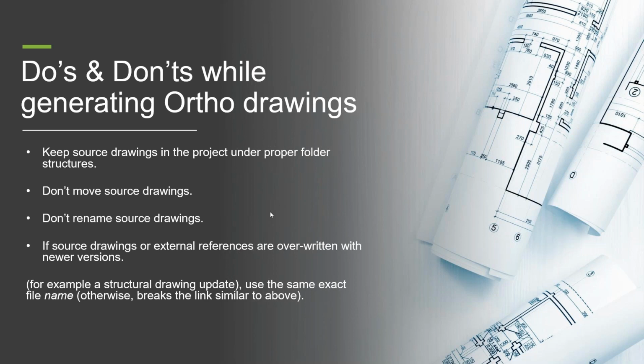Alrighty, so some of the do's and don'ts while generating ortho drawings. You want to keep your source drawings in the project under your proper folder structures. It's best not to try to reference in drawings that are not in the project. Now, there are ways that you can do that, but they don't always work properly, especially if you're working in a BIM 360 environment. So we'll talk a little bit about that, I think, in a few. Don't move your source drawings and don't rename your source drawings. Those are definite ways to break your ortho view.